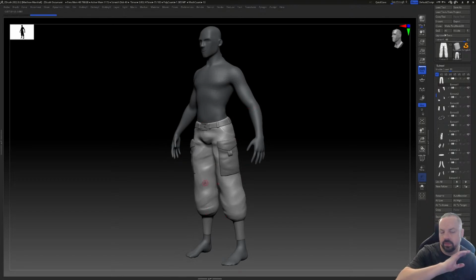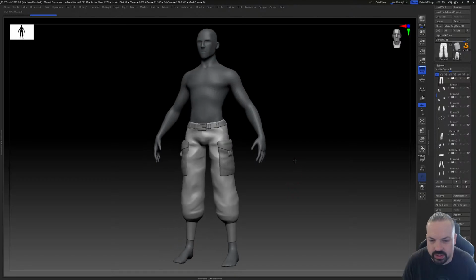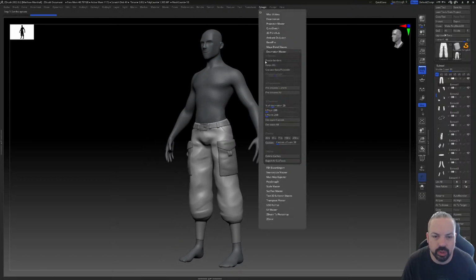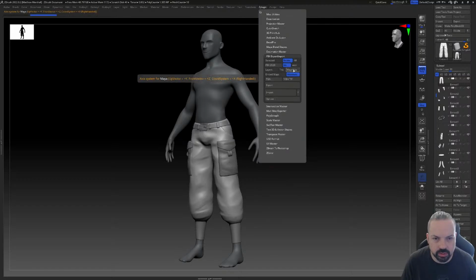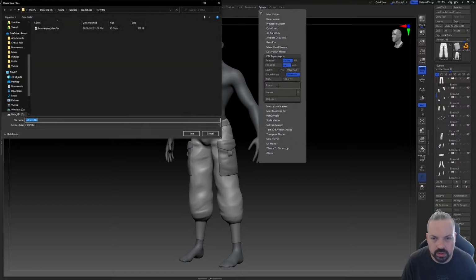Once we have remeshed and decimated, we want to export our asset. So let's do that. Visible, defaults, export. Let's go mannequin. No, not that one.